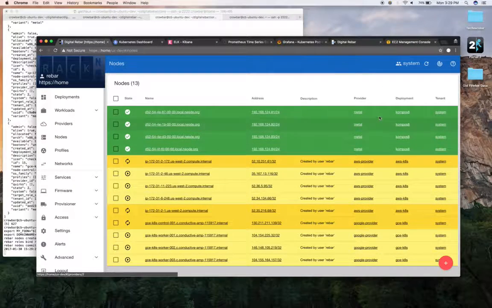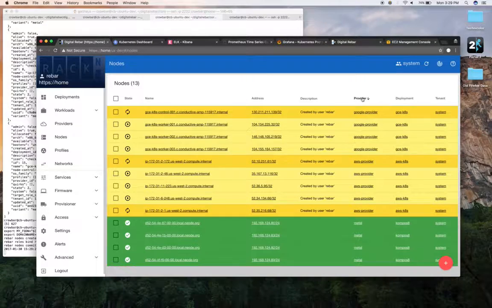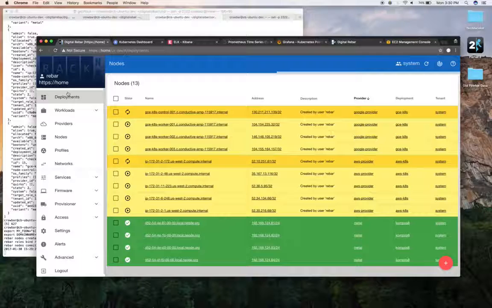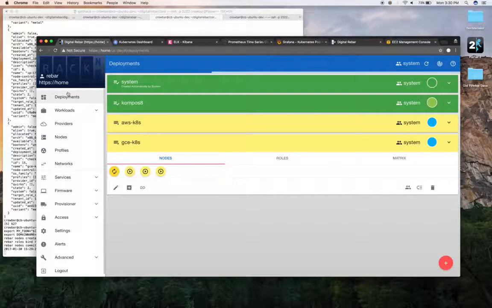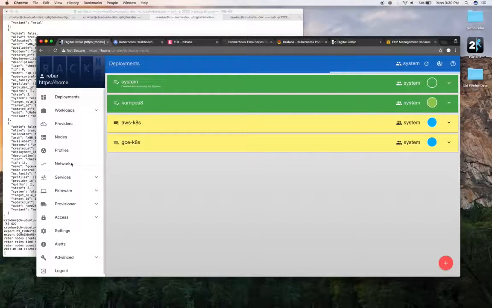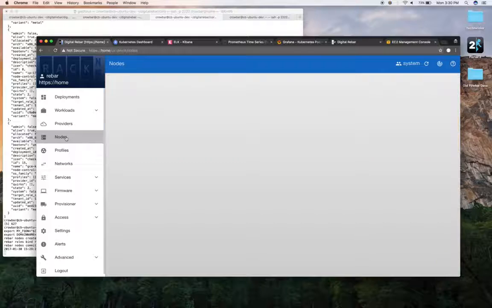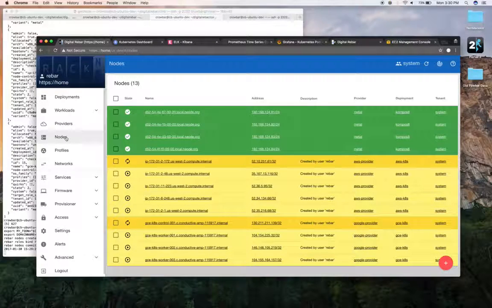Let's see. The system's busy, doing a lot of stuff. And it would be a metal node under our metal provider. Once we do that, we should be able to add it to the deployment that we want. Since it's bare metal, we'll choose to assign an OS to it. The OS gets applied, and we'll go through the rest of the sequencing.